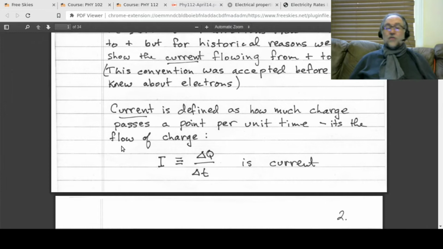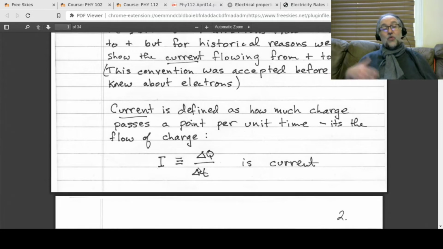Okay, and so basically, if you take a look at a particular point in the wire, now we'll see that in some of our circuits we'll have branching, and so the current can be different in different parts of the circuit. But if you're looking at a particular point in the circuit, and you say, well, how much charge flows past this point per second? So here's the amount of charge, and here's the amount of time. You can't see them, but if you imagine you could, and you just had a stopwatch there, and you go tick, tick, tick, 10 electrons per second, that's a current.